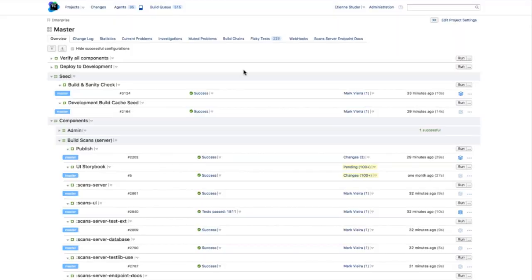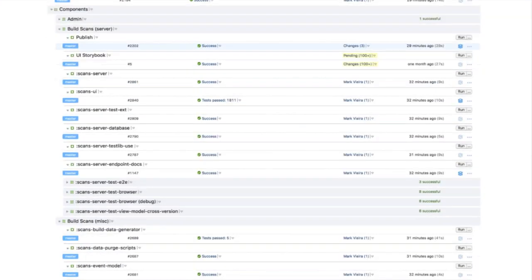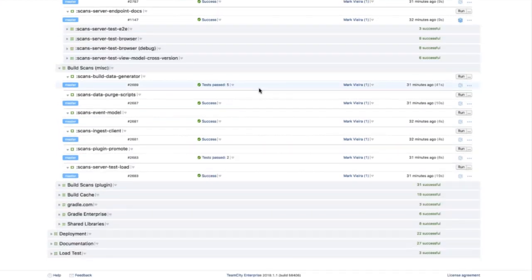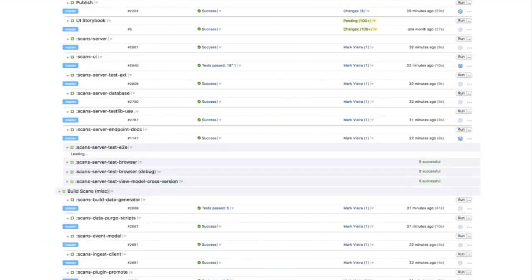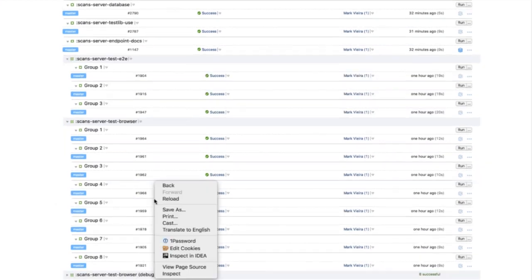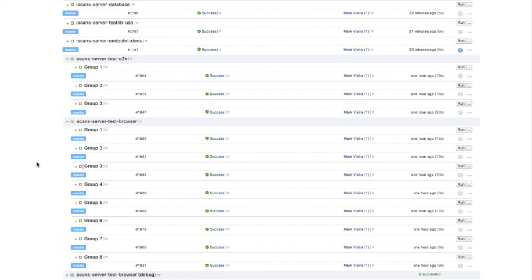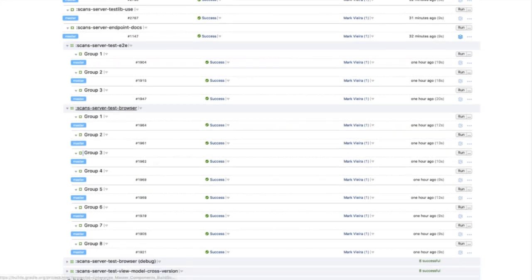So here is effectively the root of our CI tree for the Gradle Enterprise project. As you can see, there are quite a few builds here. They're all relatively small. You can expand some of these out and see all the different sections here. So roughly each kind of project within the tree has its own build plan, and then even further than that. What we're looking at here with these groups is that we break up test suites into multiple groups and split them up and run them across multiple machines in parallel to keep things fast. So that's one of the techniques we have.